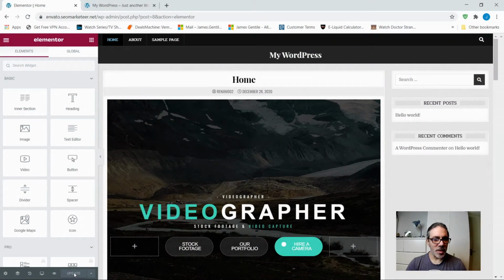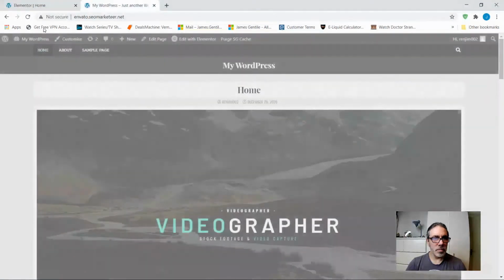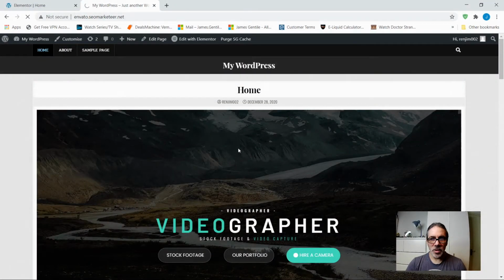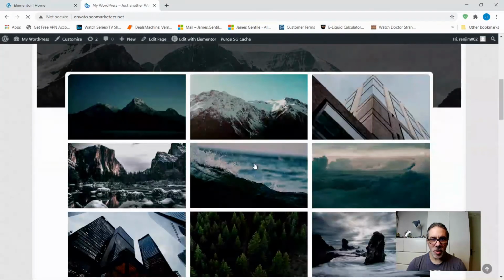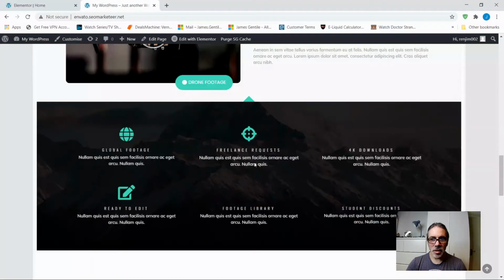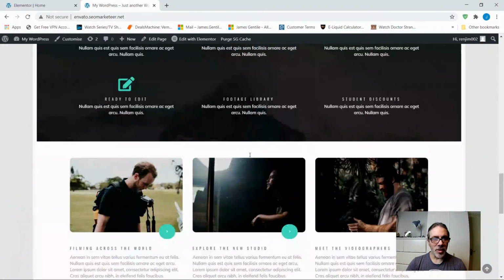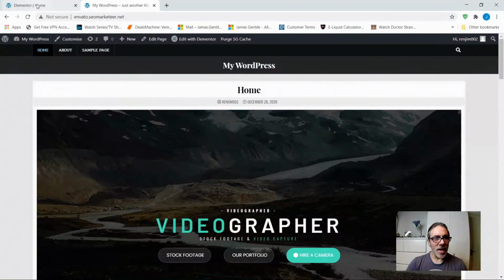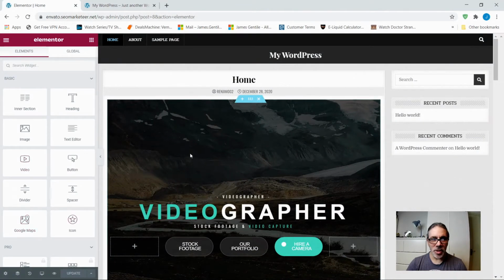Go ahead and update that. So now if you see home, you can actually see that it's full width. There's no sidebar on the home page. You might want to add the sidebar on the other pages, so we can keep that default.